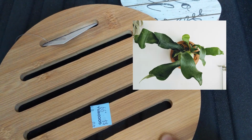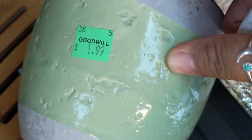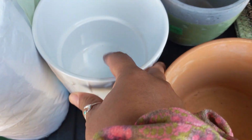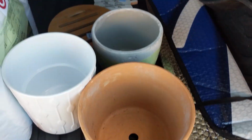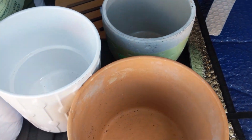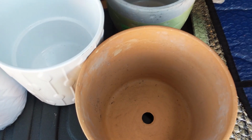Here's what I got at Goodwill. This Hello Fall coaster. This bamboo trivet, which I'm going to use to remount my staghorn fern. And this pot is a green tag sale, so it was only 99 cents. I got a couple more pots. This one I actually have an exact one at home, but I thought I should get it just in case I need them to match. Those are all the things I got from Goodwill. All in all, they came to a total of $6.62 and I rounded up, so it all became $7.